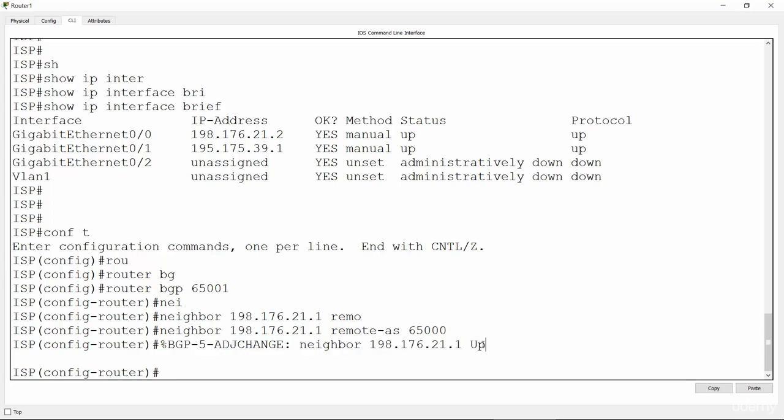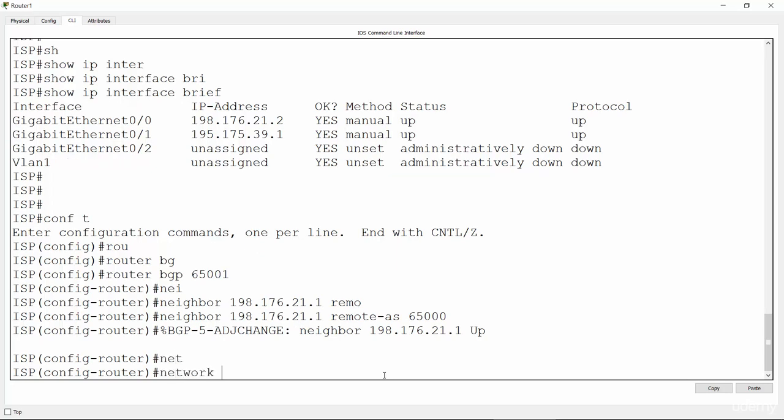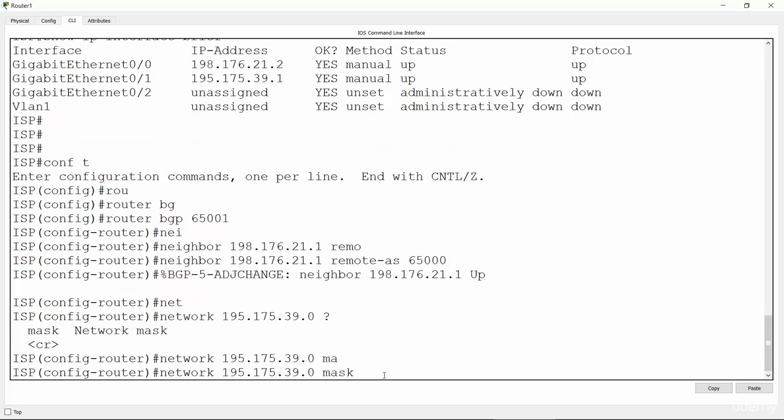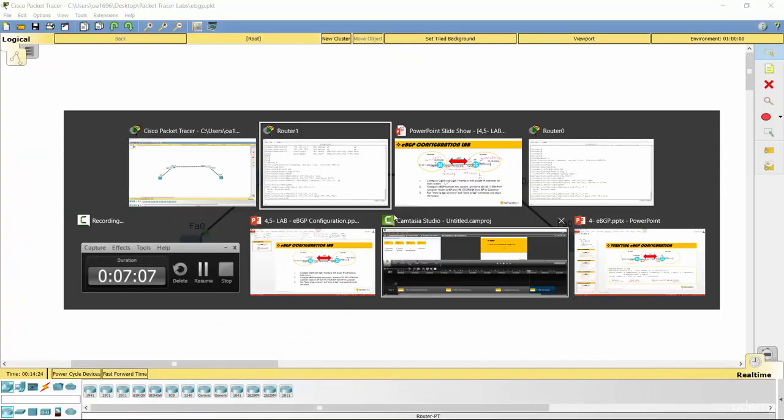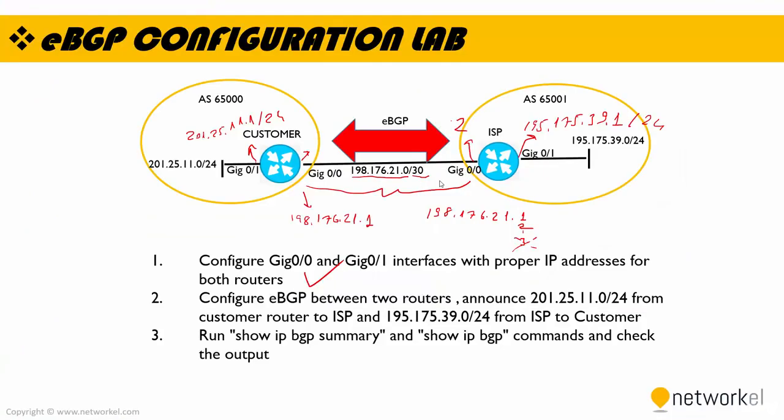Then I'm going to advertise this network with a mask of 255.255.255.0. All right. The second step is also okay right now.